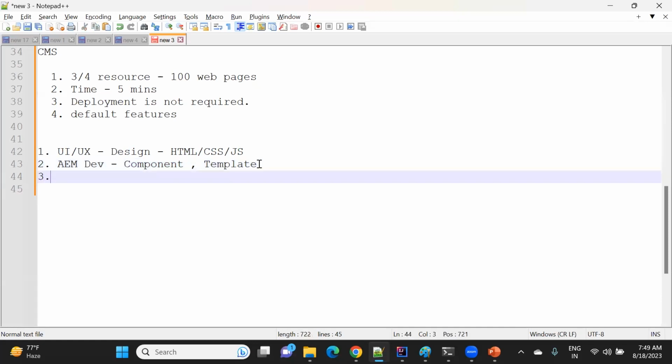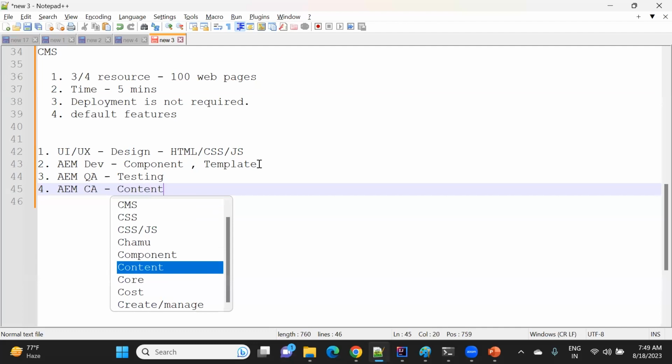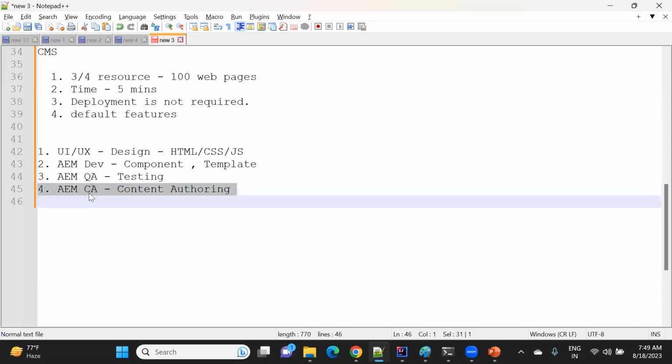Of course, a testing team is required for every project. Then the AEM CA team, content authoring. The content authoring team is a non-technical team.